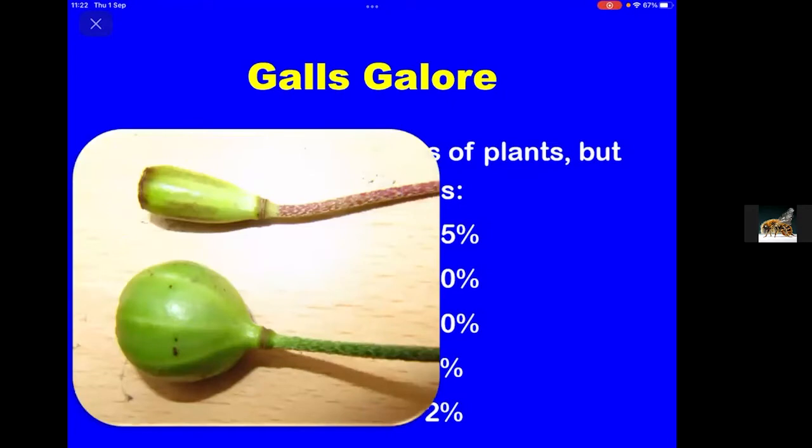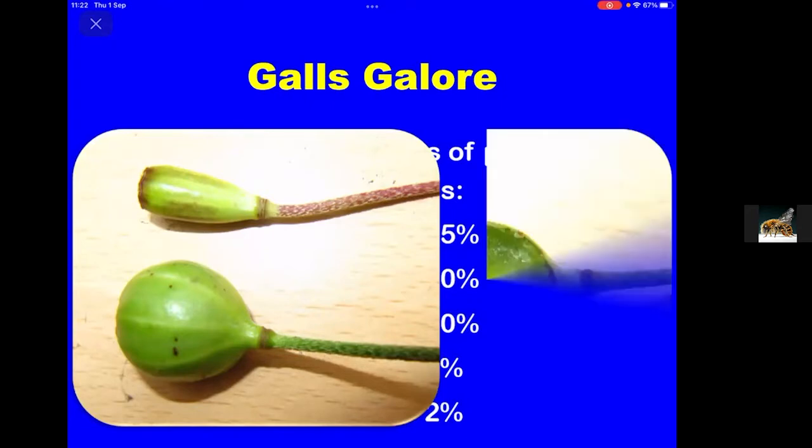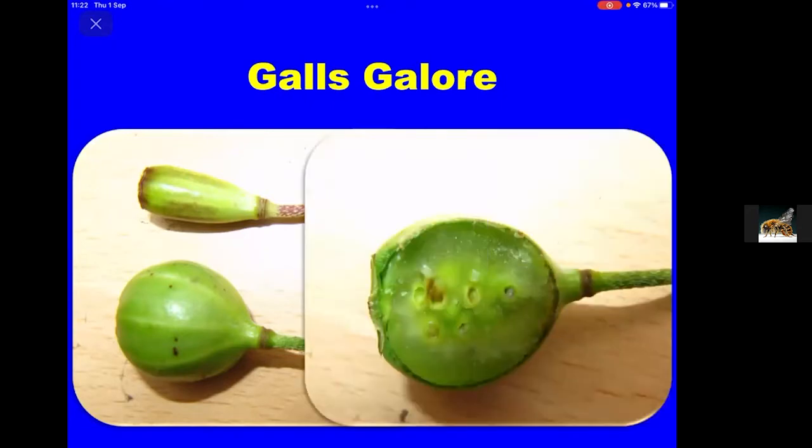So here's an example of a cynipid wasp gall. This is caused by Aulacidea papaveris on poppies. Very easily spotted because the seed head is very swollen. And if you cut it open, you can see in the middle that there are 3 cells, each of which will contain a larva, and there will be other cells in the flesh as well. And so galls take all sorts of forms: swellings, nodules, patches of hairs, which I've already mentioned, rolls, folds, dimples, blisters, pustules, discs, balls, galls in large buds.